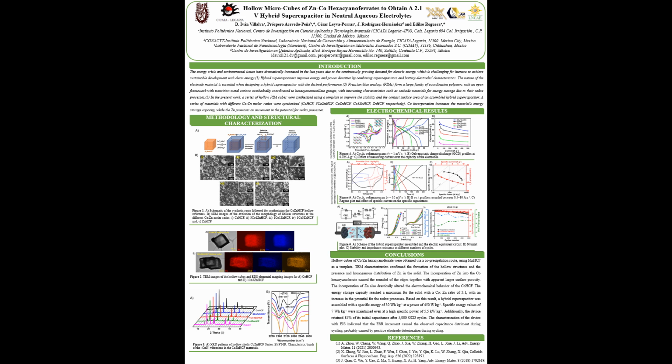Once the spectroscopic characterization was complete, we evaluated the materials electrochemically in 3-electrode cells. Starting from the cyclic voltammetry technique shown in Figure 4a, the contribution of the redox pair of the materials is observed depending on the cobalt-zinc molar ratio. At a speed of 1 millivolt per second, this gives the opportunity to study the area of the material, understanding that the more area we have, the more charge the material can store. The materials without the molar ratio used to be the ones that contain the least area and low current, while the working potential is maintained in all materials.